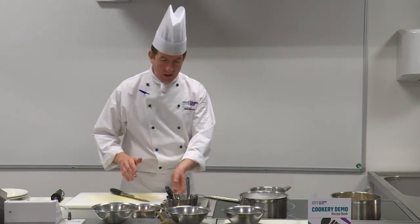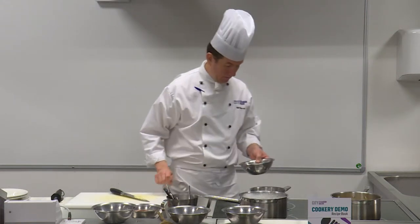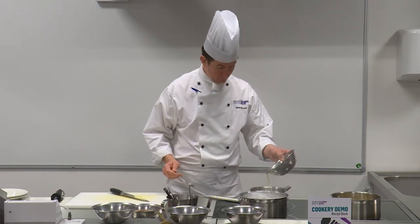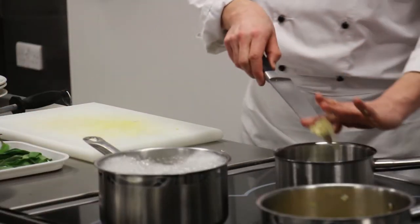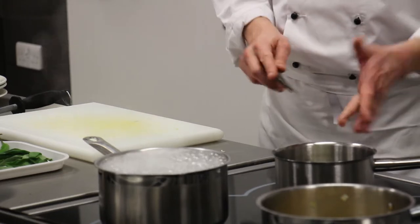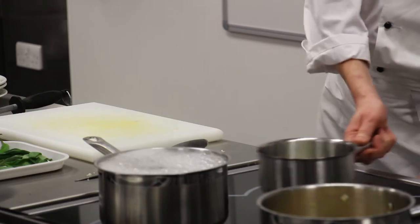Okay, so I have some olive oil here. Nice Mediterranean flavors. A little bit of olive oil goes in the pan. Add in my garlic. I let the garlic cook for a couple of minutes, release its aroma, and come together.